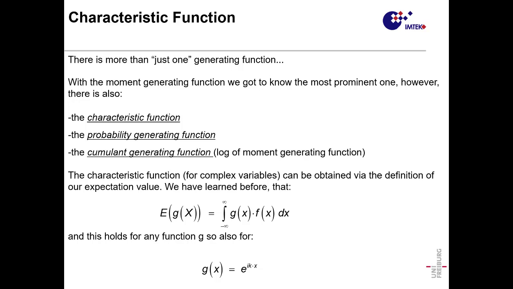So this is where it gets a little more confusing or more complex. There are many of these generating functions. Okay, and different moment generating functions have different names, like the characteristic function, the probability generating function, and the cumulative generating function. So there are many of those that we're not going to cover here, but for you to know that they exist. And the particular one, the characteristic function, is the one that we defined before, right?